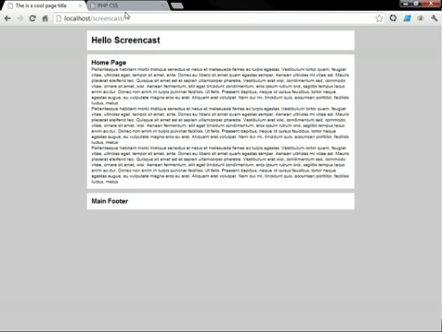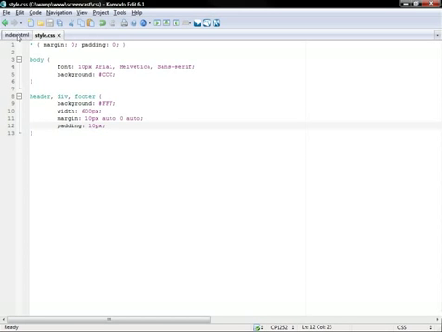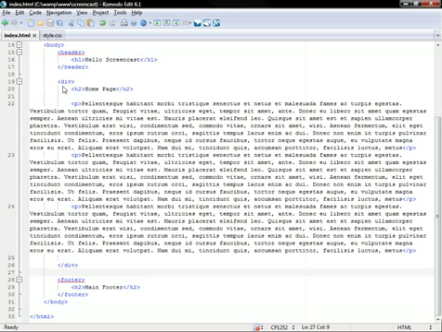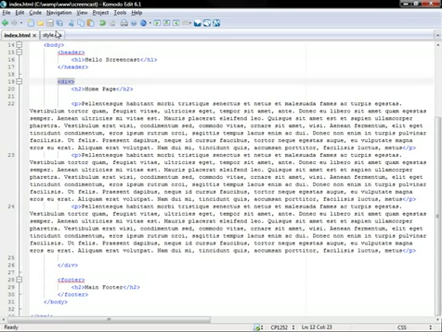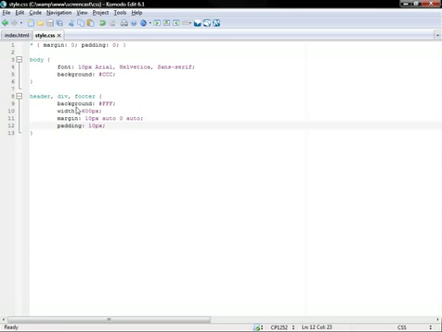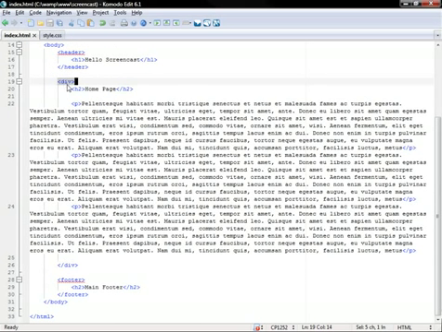It's doing it. Now, something that is bugging me that I need to sort out now. At the moment, I'm targeting this div. The problem is, wherever I put a div on the page to wrap some content, it is going to try and put these rules on it. But I only want to target this specific div.